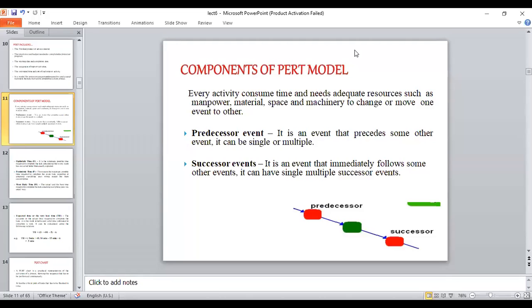It can be single or multiple. And a successor event is an event that immediately follows some other event. It can have single or multiple successor events. Like if I say A is here and B is here and C is here, and the sequence of activities is such that A's predecessor is C and A's successor is B. So these are the activities. A's successor activity will be B and A's predecessor activity will be C. It may be one, it may be more than one.